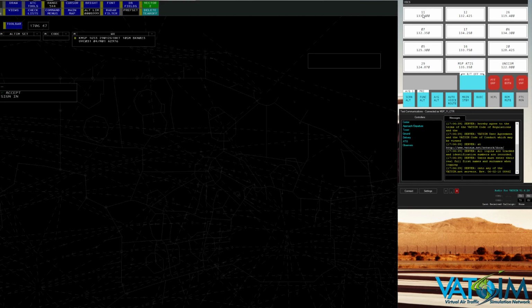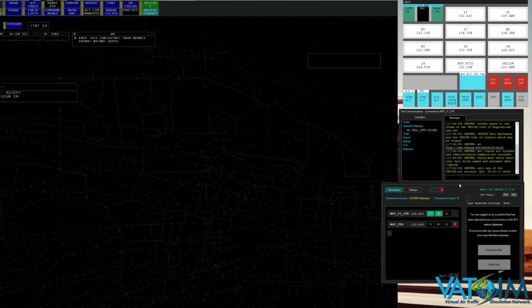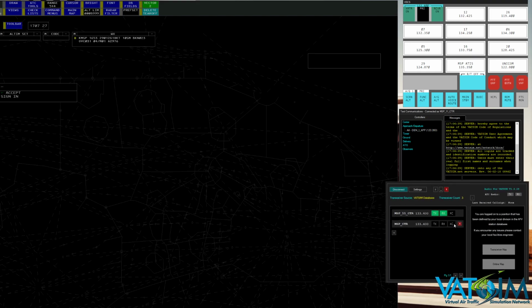We're going to prime our frequency like we normally do. We'll do that by clicking on the frequency, clicking the transmitter on, and then in the middle box, we are going to right-click only so that primary is shown in the middle box. Do not left-click in the middle box, as that will turn on your speaker, and we don't want that. So again, left-click on the frequency itself, turn on the transmitter, right-click middle box to turn primary. We're going to connect to VATSIM. As you can see, we are now connected.